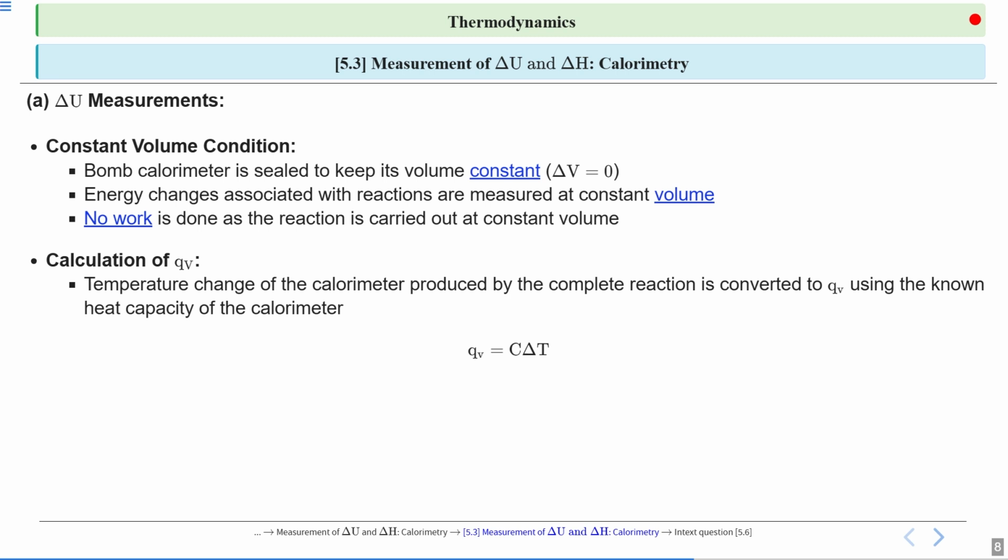Okay. Now the question arises, if you are calculating QV, right, for water, then you should take the heat capacity at constant volume, that is CV. But we are taking the simple heat capacity. So we are not implying any condition. We are simply saying that, okay, we can use the simple heat capacity of water rather than using the constant volume one. What is the reason behind it? And do not take it as that the reaction is taking place at constant volume, therefore, the heat capacity will be at constant volume.